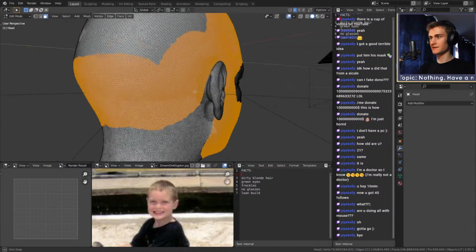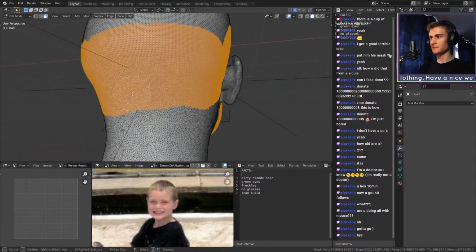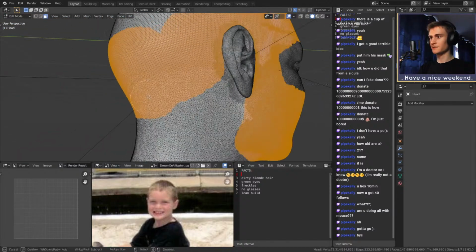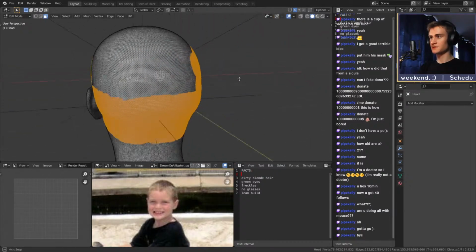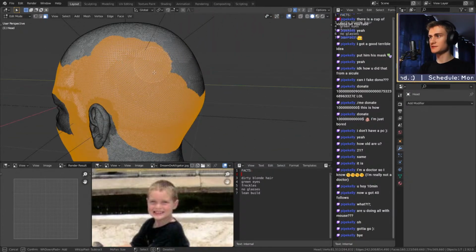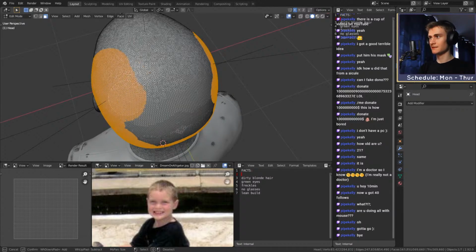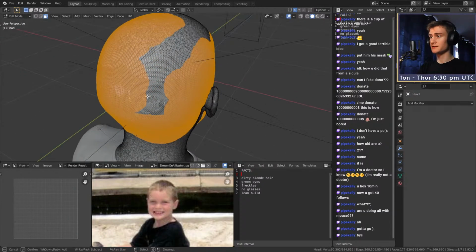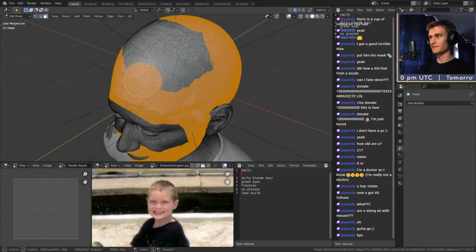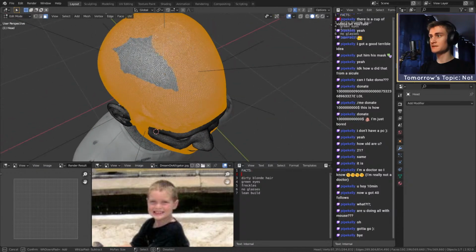Okay, perfect. That should be enough. Maybe a little bit more over here, to keep the same size that we have on the other side as well. I cannot use symmetry on this because the geometry isn't symmetrical. With dynamic topology, theoretically it's supposed to make it symmetrical, but that's not always the case. So you can't really use the symmetry option on the selection functions.